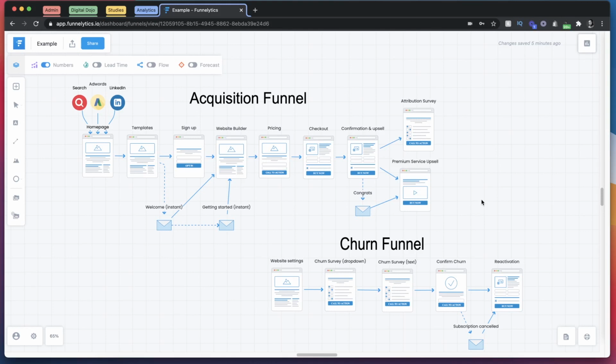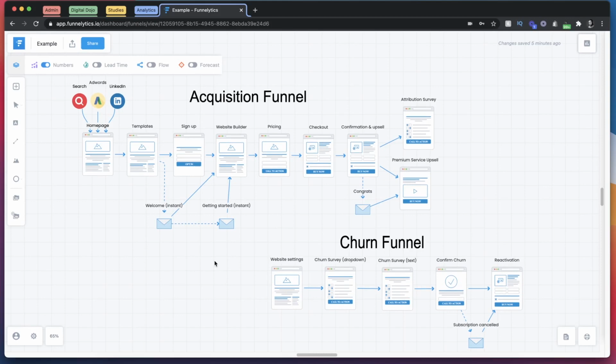So a lot of people use this very religiously with ClickFunnels. ClickFunnels will simply squirt out and say, well, this page, this user generated £99 on this checkout page. Therefore, this funnel has generated £99. And you can work backwards and see how much you've put in and how much you're going to get out. All in real time, incredibly powerful and incredibly easy. So you can do that with your flow, so you can visualize how traffic will move through. You can get your forecast to get your projected numbers, as you can see here, your revenue, profit and conversion rates. But also with numbers, you can activate real time.